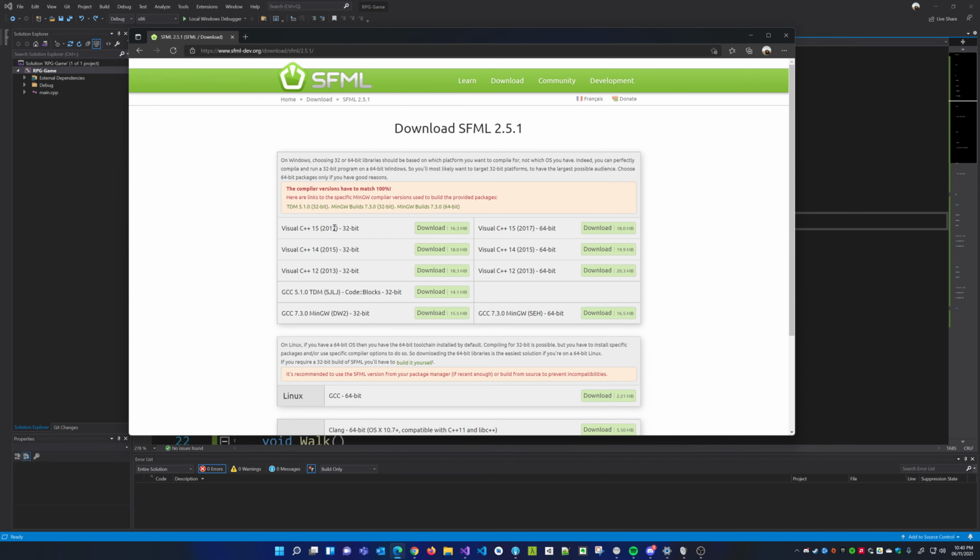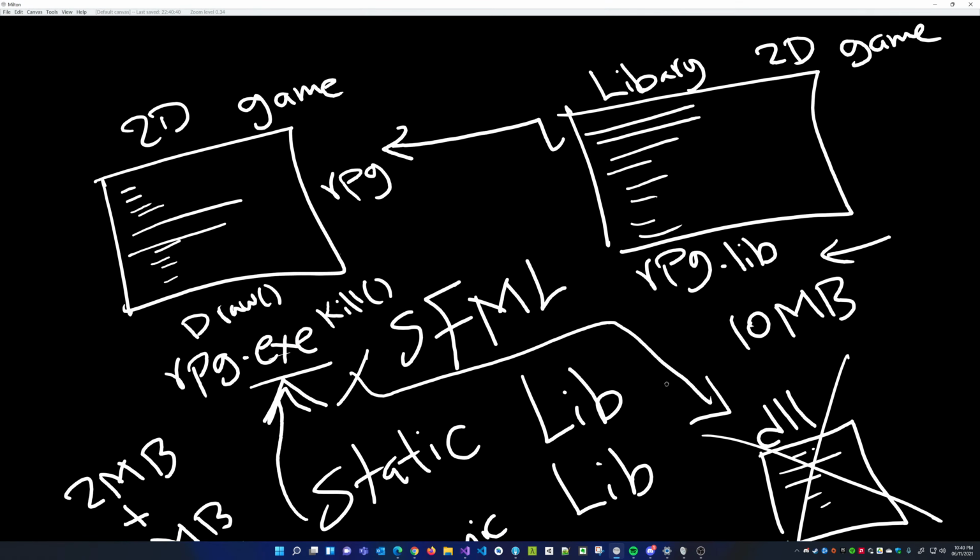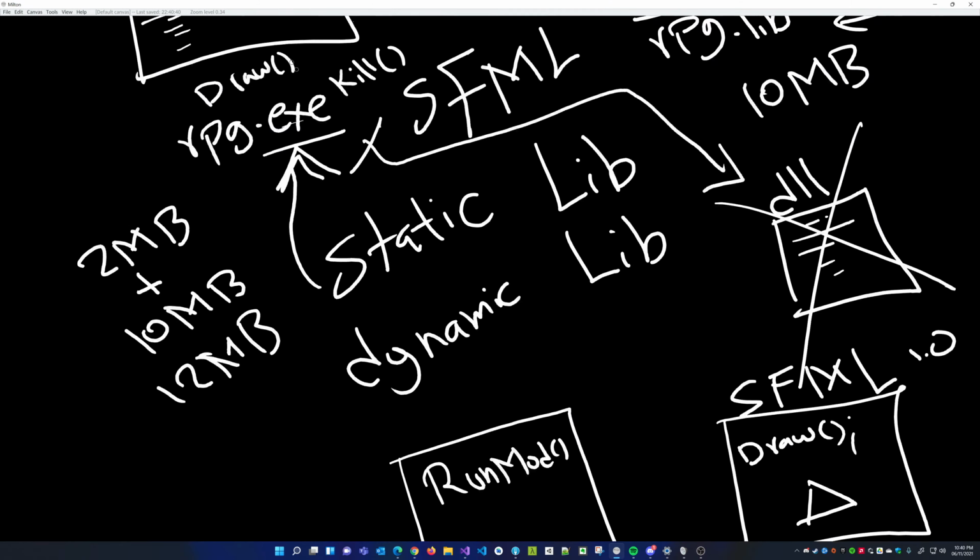But now the choice is, should we do 32-bit or 64-bit? And what's the difference? Well, for computers, you have two options. Whenever you want to run a piece of software, you either run a 32-bit software or a 64-bit software.